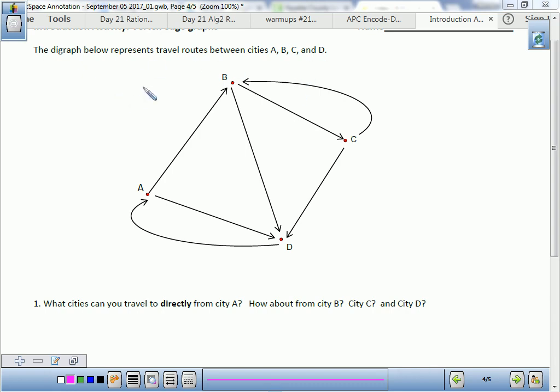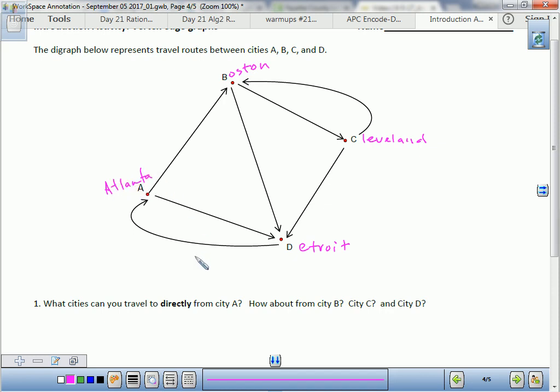Now what you see on your notes, this first thing is a digraph, and it's representing the travel routes between cities. And this ought to make sense for the Peachtree City crowd, because you guys fly more than I do. But this could represent flying from city to city, maybe Atlanta and Baltimore and Cleveland and Detroit. Detroit. Okay, I like all those. Boston. You'd rather have Boston? Okay. Atlanta.